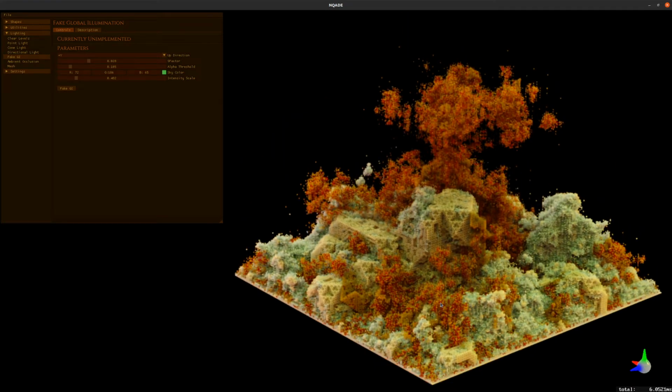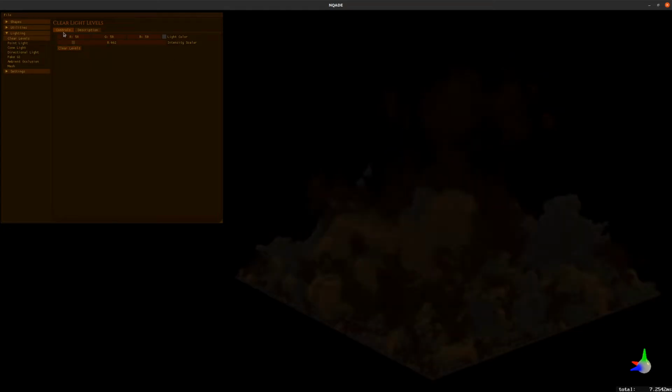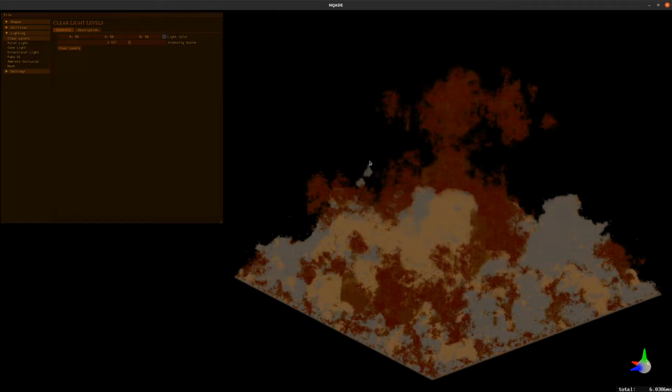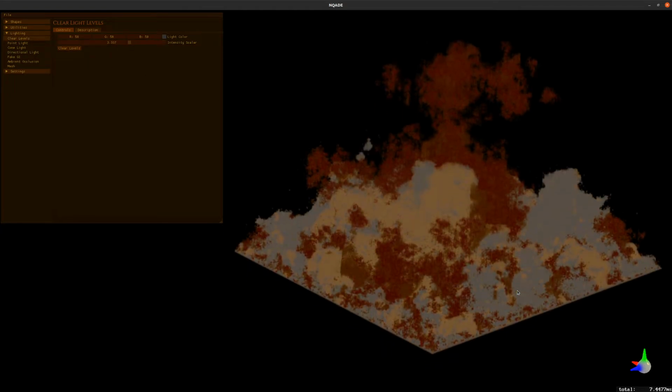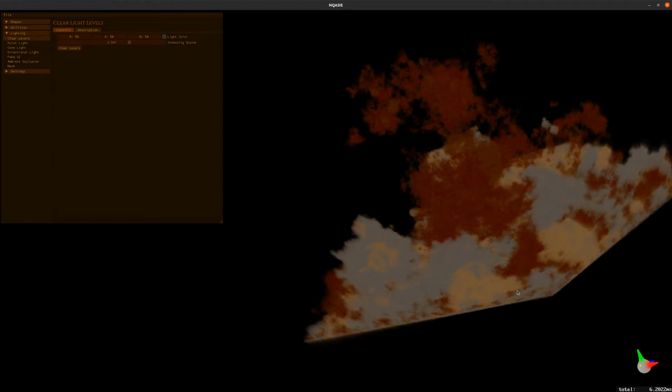So yeah, it's got some stuff going on. And like I say, this is the color data that's in the block, so this is essentially flat shading. This is with no lighting.